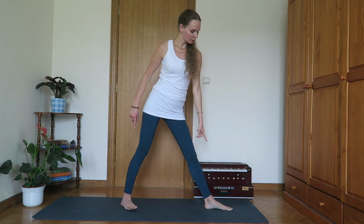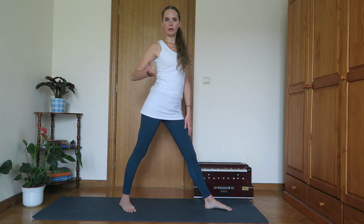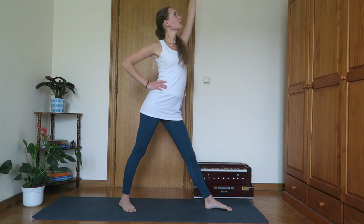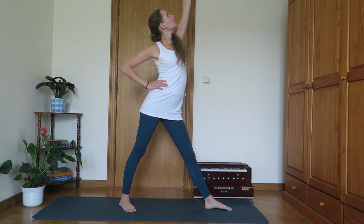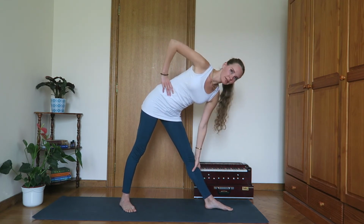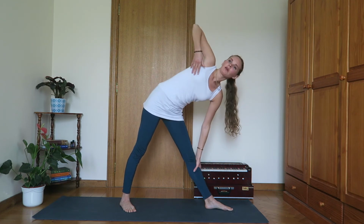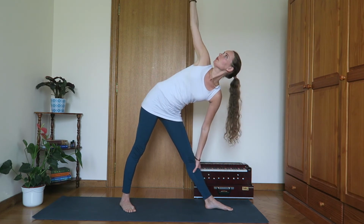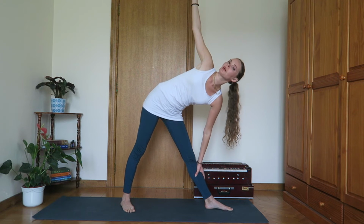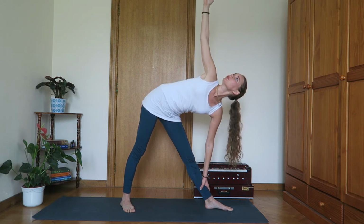The left foot looking front, the right slightly in. Place your right hand on your hip. The left arm stretching up. Inhale. And exhalation, you bring your left hand near your hip, on your ankle, as you prefer. Open up your right shoulder, chest, and the hand is stretching up towards the ceiling. And keep pulling your arm towards the ceiling as far as you can.